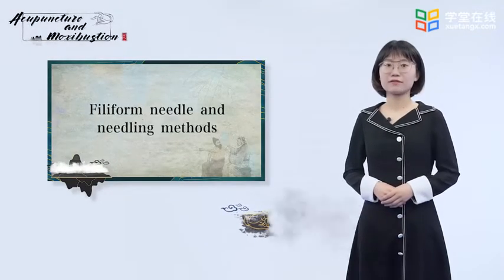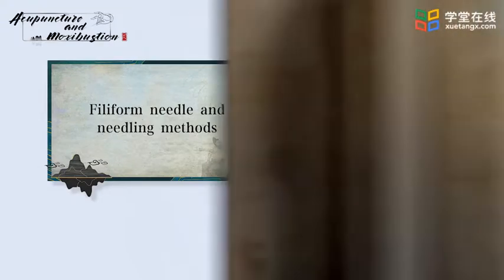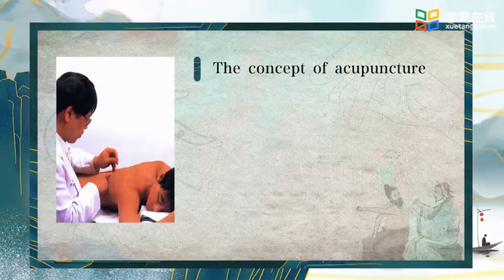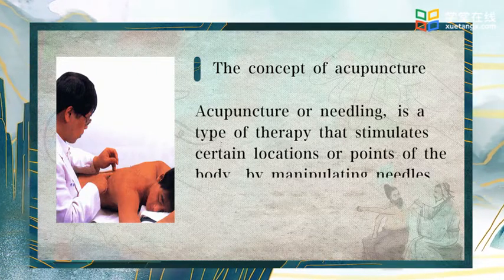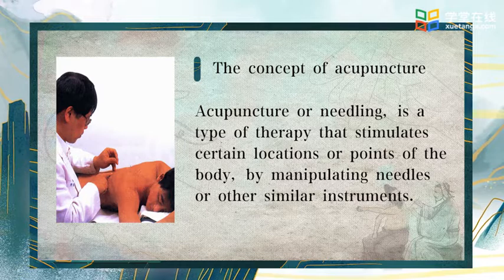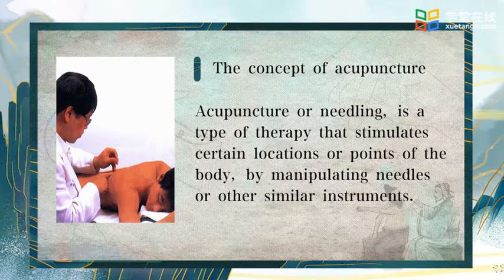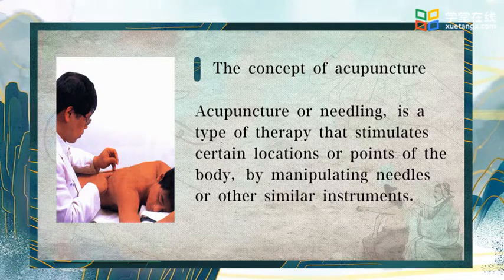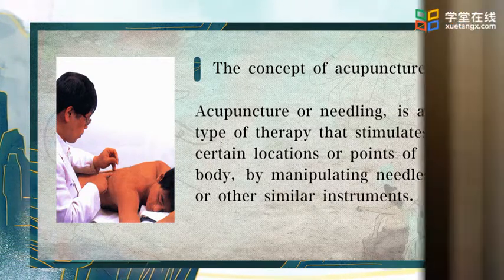Today we will learn the Filiform needle and some commonly used needling methods. Firstly, let us review the concept of acupuncture. Acupuncture, or needling, is a type of therapy that stimulates certain locations or points of the body by manipulating needles or other similar instruments.